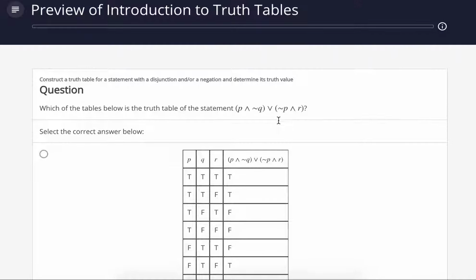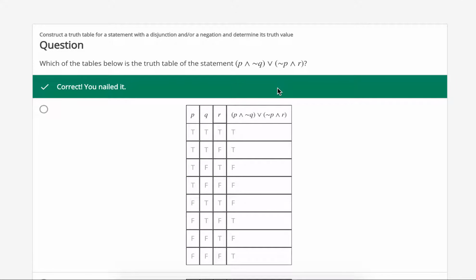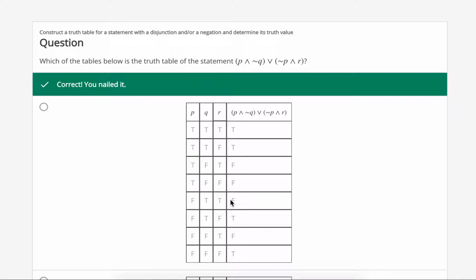The other way of looking at this is you'd want to go through, and if process of elimination didn't get you the final option, then check if P is false and R is true. So P is false, R is true. That one should read true here, because it says either this statement is true or this statement is true.